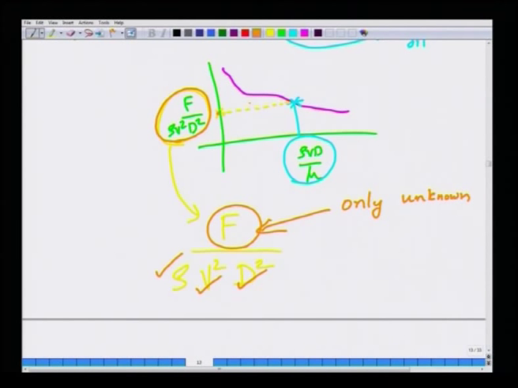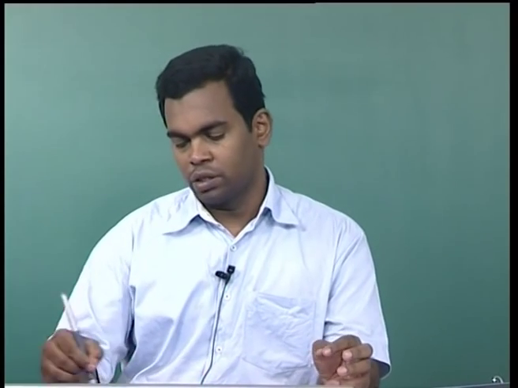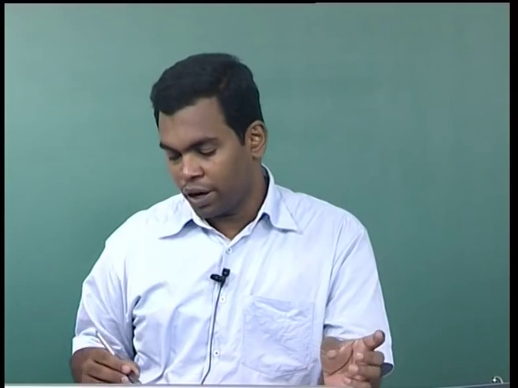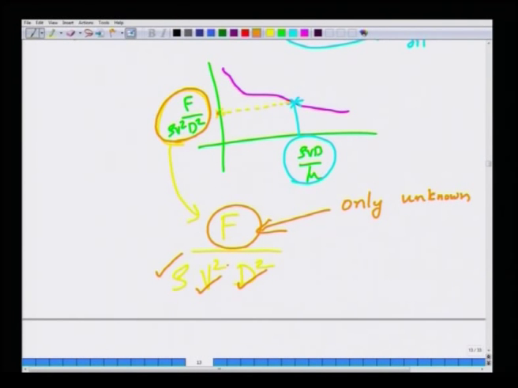But this graph was obtained for a completely different system. It was obtained for motion of, let us say, a 1 mm or 5 mm steel ball in water, and that is how you made this graph, by suitably non-dimensionalizing the variables. But now, once you have done that, the graph that you have plotted in terms of these non-dimensional groups is valid for any problem, provided the fluid is Newtonian. And you can find out the drag force on any object of any dimension moving through any fluid with any viscosity.